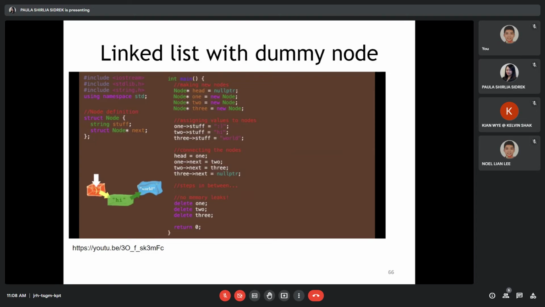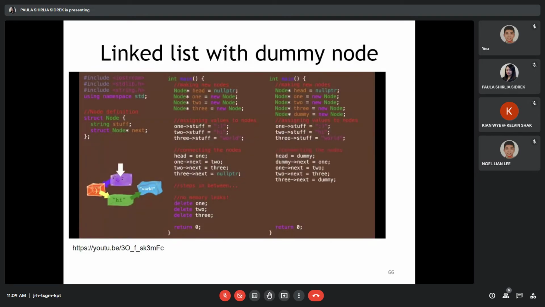So if we wanted to change this code to reflect the presence of a dummy node, what areas of the code would need changes, and what changes would those be? Take some time and think about your answer, and continue the video when you're ready to see a possible answer. Are you ready? Great! So first, we would need to add a declaration statement to create the dummy node. Now we would need to change the next pointers in the nodes. Our head pointer would need to connect to the dummy node instead of the first node.